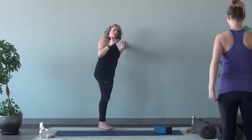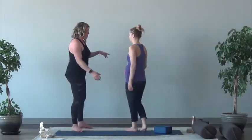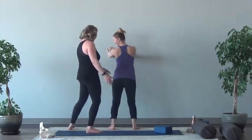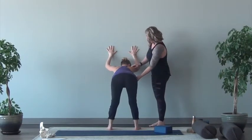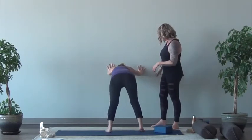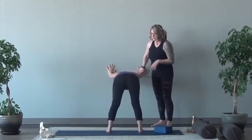Lastly, while we're at the wall, can I borrow you again, Caitlin? Last for the back here, you're going to go 90 degrees. She's going to lean forward at 90 degrees, with your wrists in line with your shoulders, so back yourself up a little bit. Perfect. So she's going to try to resist me in this position. She's going to push her hands into the wall.